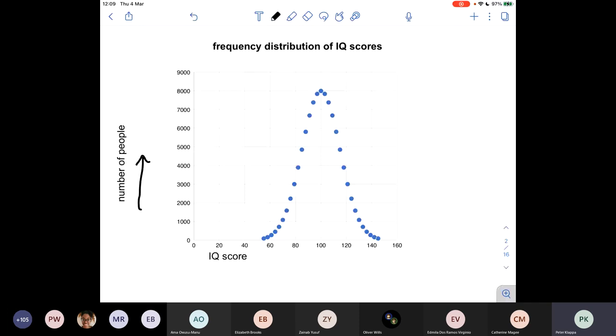So I've set it up in a way that it is not just full numbers. I think it is in steps of two. But let's not worry too much. So the way you read this frequency table is, for example, an IQ score of 100. We've got about 8,000 of these 100,000 people who would score an IQ of 100. And from this distribution, we see a majority of people between, let's say, an IQ of 60 and 140. You might find people who have an IQ higher than 140, but there are not many around. Likewise, you might find people who have an IQ less than 60, but again, there are not many around.